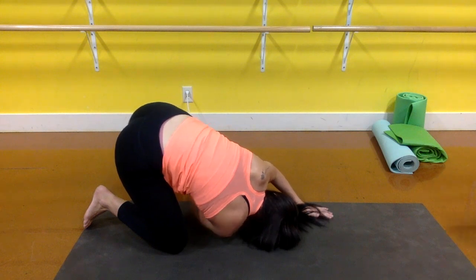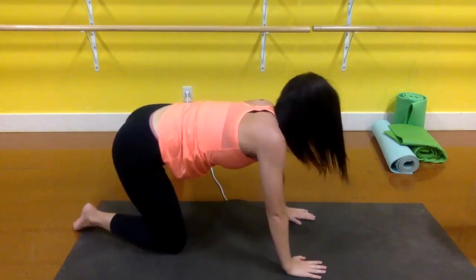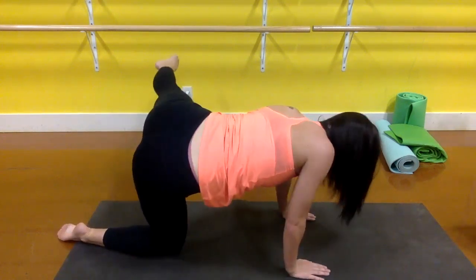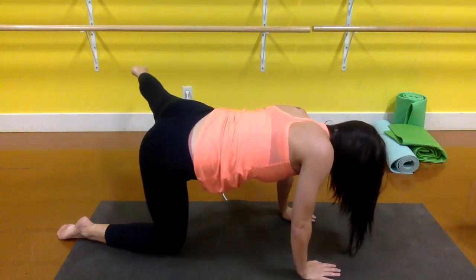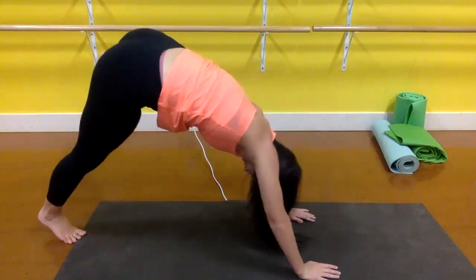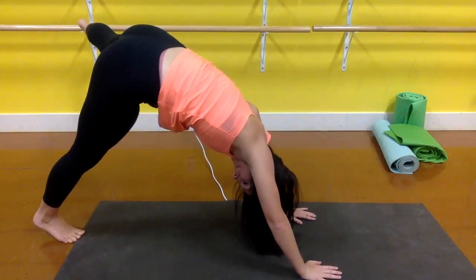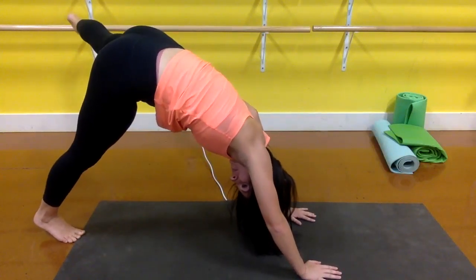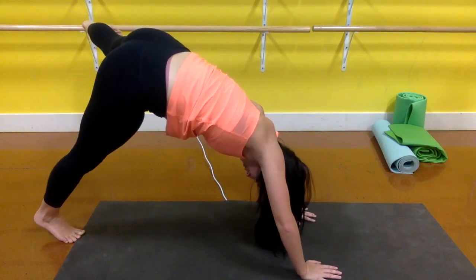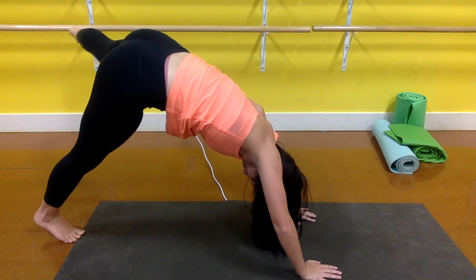Come back up onto the palms, but keep your left leg out. And then lift your left leg off of the floor here as you inhale. Stand up onto the pads of your right toes and push it back into a three-legged down dog. This time the legs out into more of a kickstand, right? Left leg reaching to the left. Good. That's it. Keep hugging in with your right inner thigh.